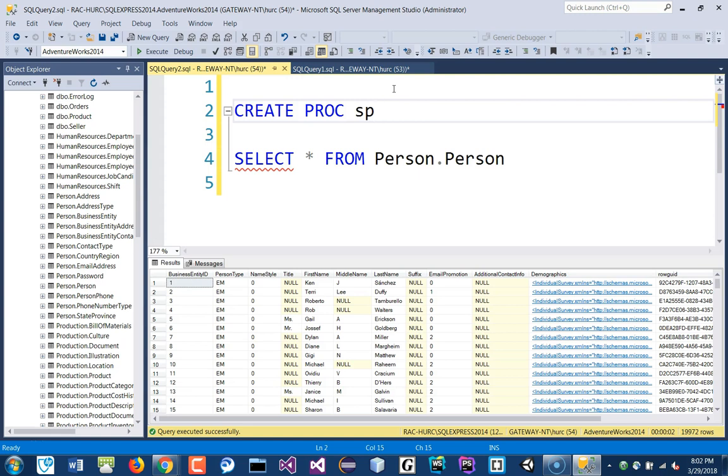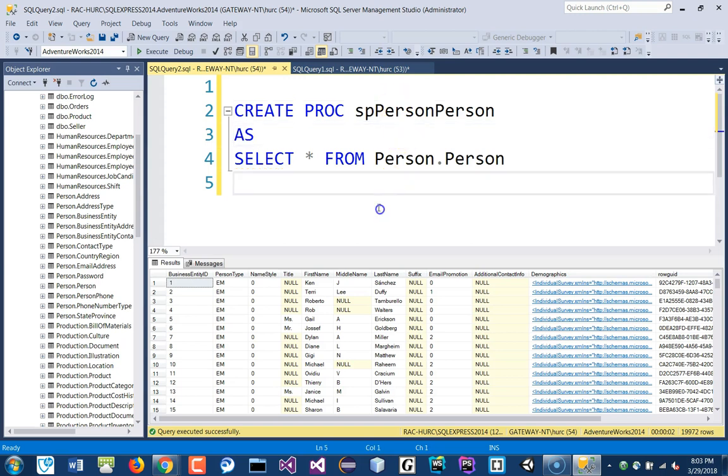You can also put a U in front to make it user defined, but SP is fine. Let's just say SP_Person, and then just the word AS, and that's it. This is the simplest way to write a procedure. All it does is select the data from this table and display it exactly like you do here.